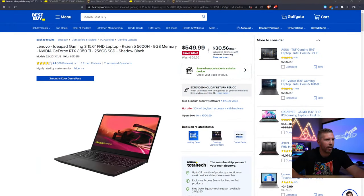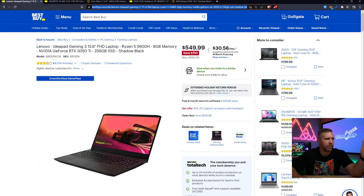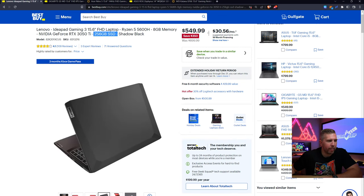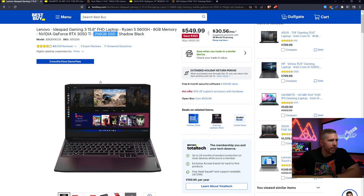Okay, so we're going to start out with the top 5 deals of the day. So first up is the laptop that we are unboxing today. Lenovo IdeaPad Gaming 3. It's a 15.6-inch display. We've got a Ryzen 5 5600H in this machine, so it's a 6-core, 12-thread CPU, 8 gigs of RAM, RTX 3050 Ti, a 256-gig SSD. So downsides in this machine, only 8 gigs of RAM, and only a 256-gig SSD, which is kind of small. So you'll have to either manage your file size or upgrade that. We'll see how easy it is to upgrade when we take the bottom off of this guy coming up later today.